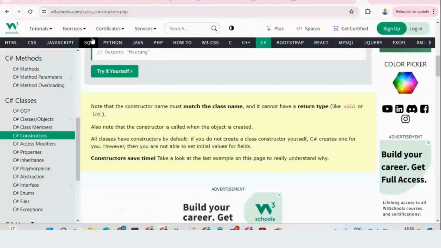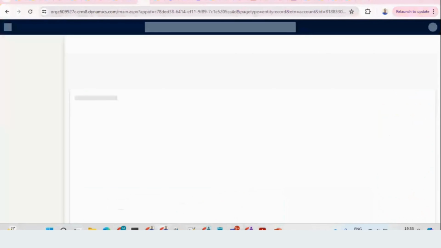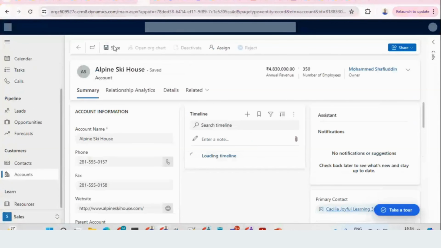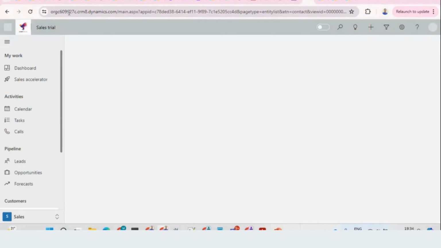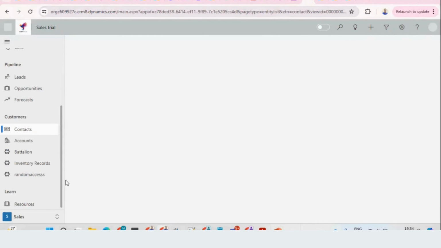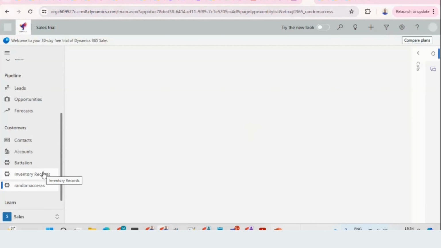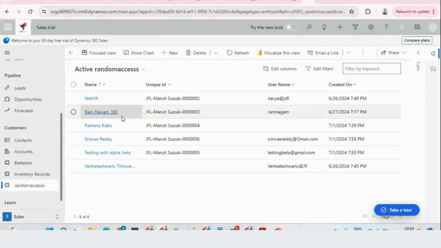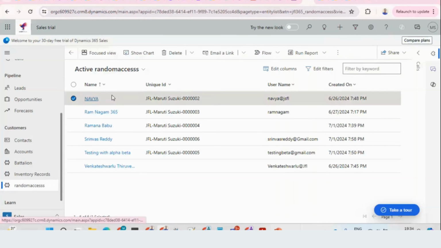Let me go to the random access entity and design such a real-time scenario. This is the random access record.